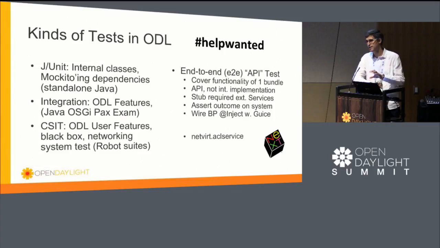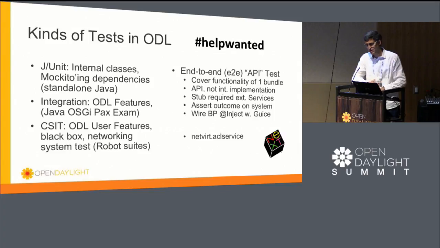So the idea here is that you have a big difference in your Java classes in the internal classes of your bundle. That's what in the Blueprint, if you've migrated your projects to Blueprint, you do with the bean tag, right? And Tom was explaining this very well yesterday. You have a Blueprint XML. In Blueprint XML, you have two different kinds of things. You have bean tags for the objects inside your bundle, and you wire them together, and you say this bean needs that other bean injected in its constructor, and then you have service references to things that are outside of your bundle. So you're saying, in this particular object of my bundle, I need to get a reference to an OSGi service that runs somewhere else. Give me that, and then I'll call it and do stuff with it.